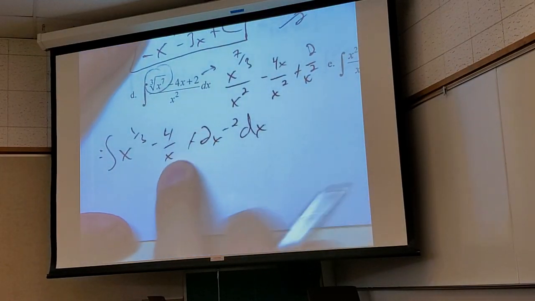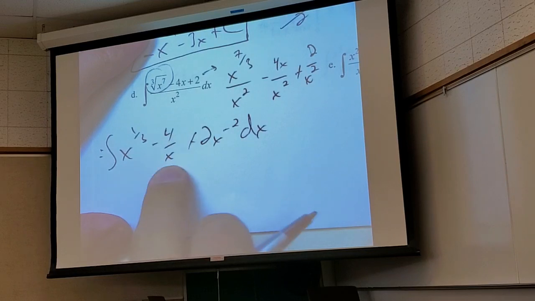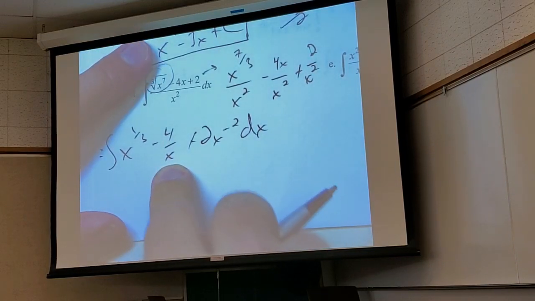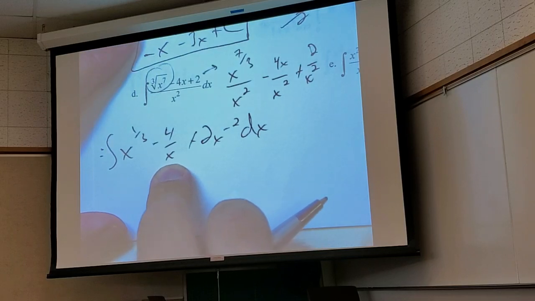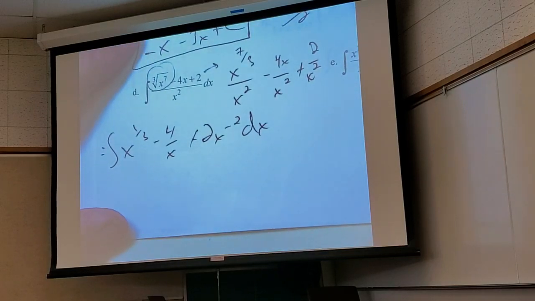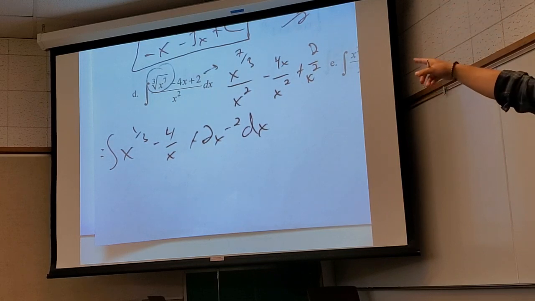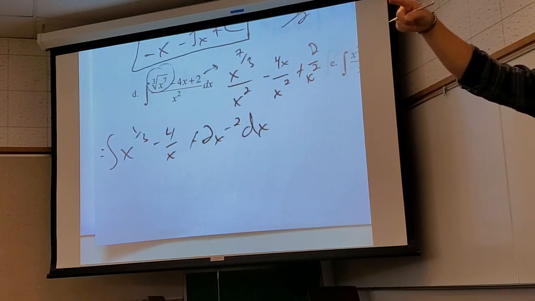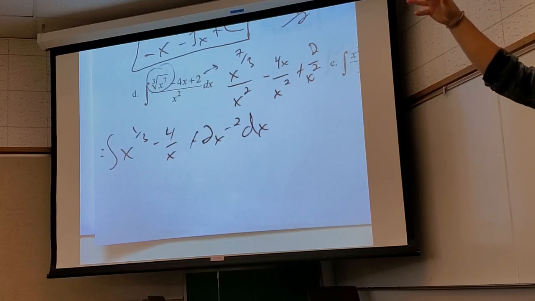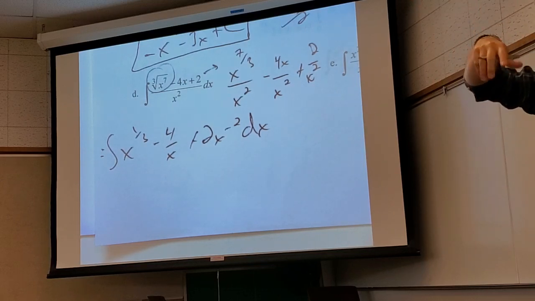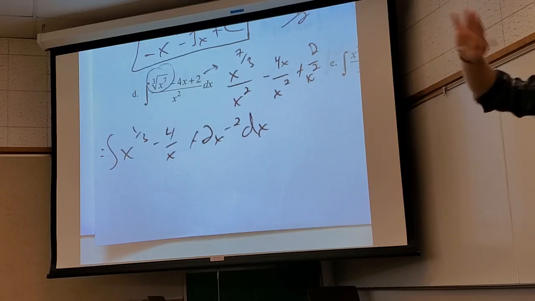Now I write this one like this because what is the integral of 1 over x? ln of? Absolute value of x, yes. And then, okay, so you're totally right. I could have written that x as x to the -1 next to the 4th, right? But I remember 1 over x goes to ln, right? The other one is the rule. You take the power up by 1 and divide by the new power, right? The 1 over x doesn't follow that rule.